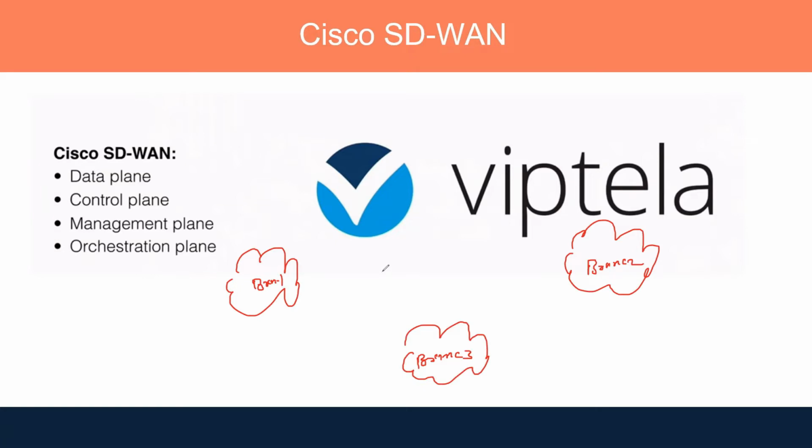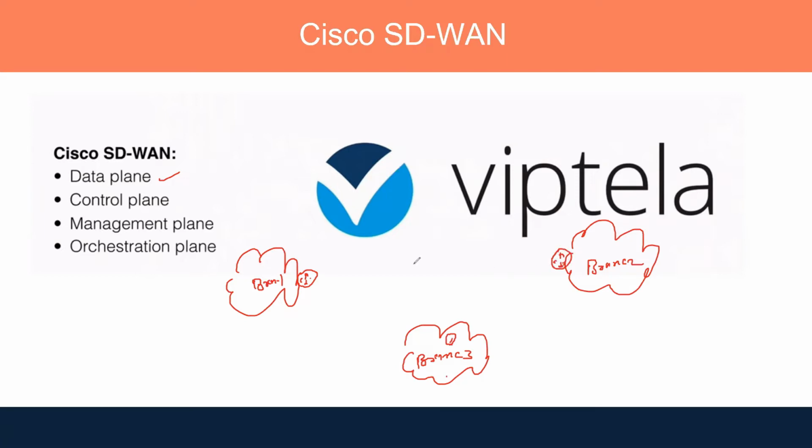Whenever data is transferred between these branches, it is transferring through the data plane, right? That's the use of data plane. So we would have an edge router over here, that is the SD-WAN edge router. Later you would understand what edge routers are available for the Cisco SD-WAN.